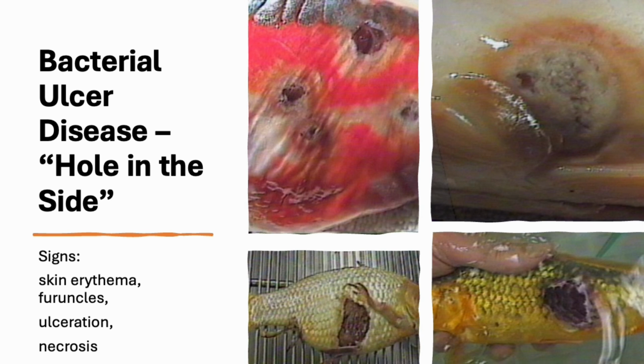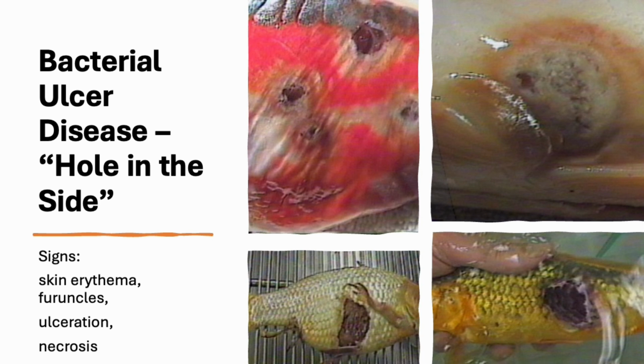And then some of these koi on the bottom, it goes deep into the muscle and even into the abdomen, so that the inside of the fish is totally exposed to the water. So the water is getting directly through the body wall into the fish. And of course, we know that's going to affect the fish's homeostasis. It's not going to be able to control the mineral content and the water balance in its body, and that will result in death of the fish.